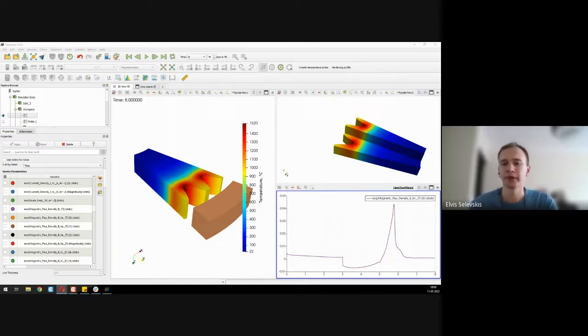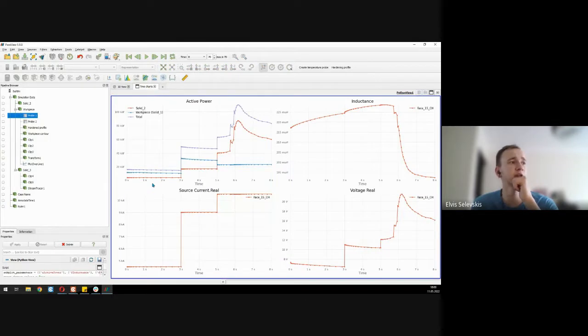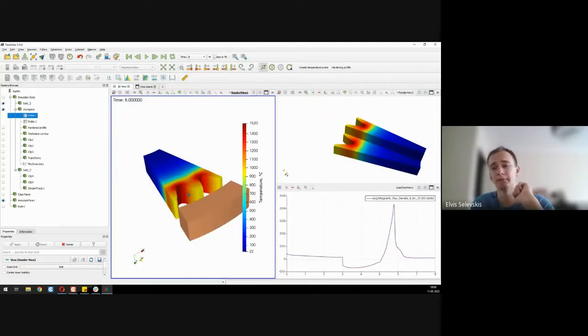Okay. Next question. If it is necessary to check losses in the inductor, to, for example, predict cooling afterwards, what should we do? To check the losses in the inductor, I would say the very first thing to do is to go to the time charts and understand how much power actually gets induced into the vortex. So here we have the total power, which is inductor plus vortex, then we have just the vortex and just the inductor. So that's the on-the-surface thing to check.